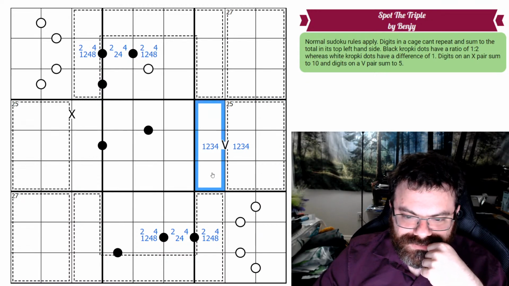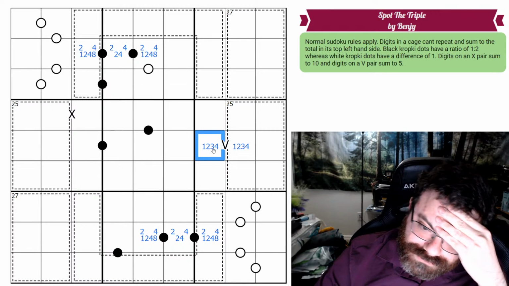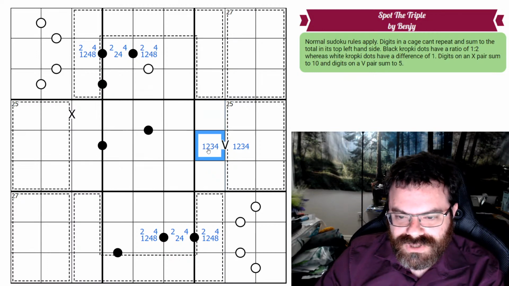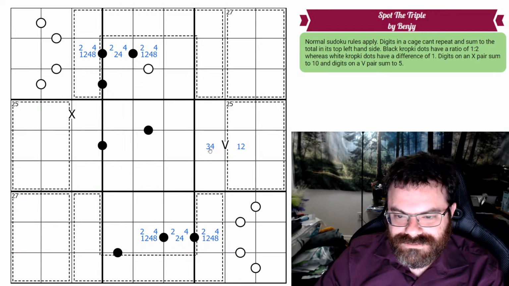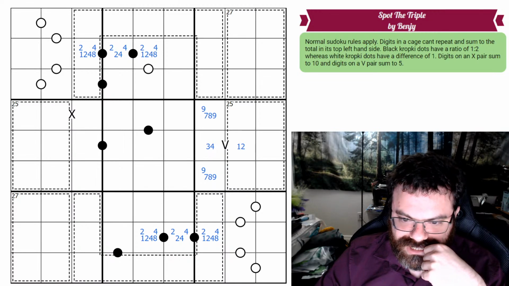So the inverse of the 25 is 20. We already have a low digit. So these add to, well, this can't be a 1, because these would have to add to 19. They can't be a 2 because it would add to 20. So these are either 9-8 or 9-7, it looks like. They have a 9 in them.